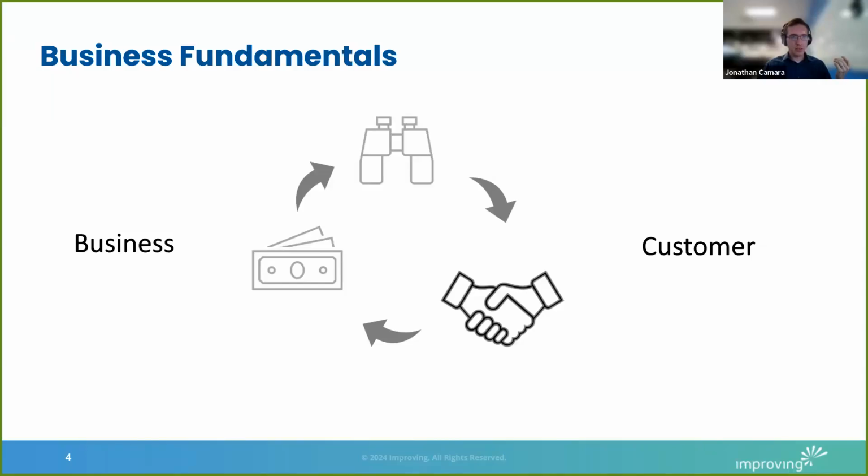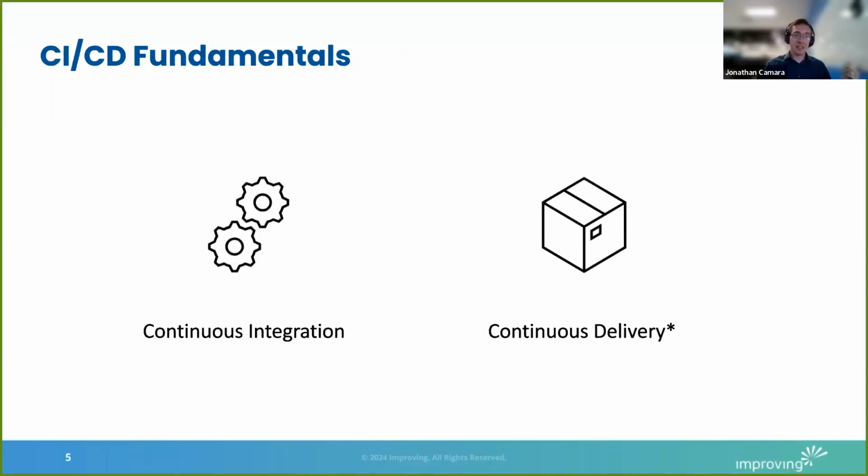Now, let's first off talk about what we mean when we talk about CI/CD. Usually CI/CD refers to continuous integration and continuous delivery. For some, they may hear that and go, I know what that is. And some people will hear that and go, say what? Because these are actually two very useful abstractions to talk about what it is that we're trying to do with this process. And about that asterisk on delivery, we'll get to that. But first, we're going to focus on integration. And why does it need to be continuous?